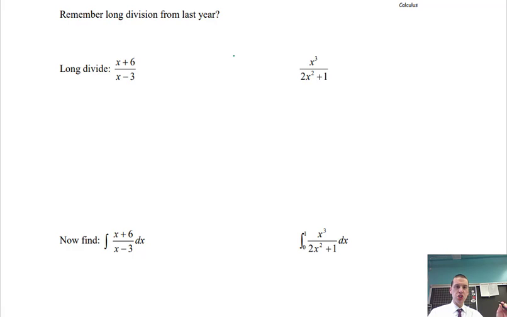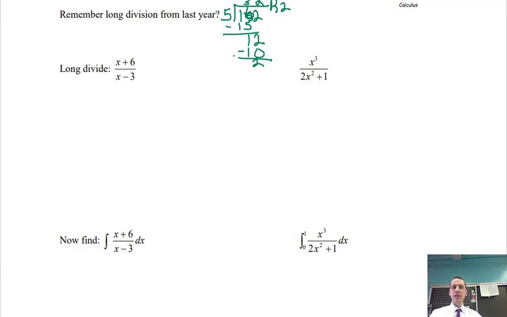So let's remember long division. Now, you guys learned long division in elementary school, and then we learned last year that polynomials can be divided by long division. So let's look at this. Let's go 162 divided by 5. So long division, you look, 5 cannot go into 1 evenly, so let's go to the next number over, 16. 5 goes into 16 3 times, that's 15. You subtract, get 12. 5 goes into 12 2 times, get 10. You subtract, you get 2, so you get 32 with a remainder of 2.